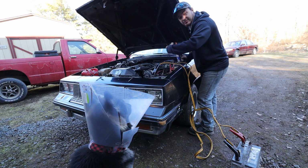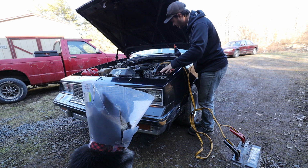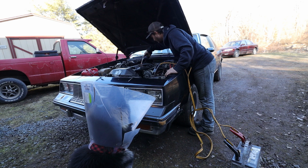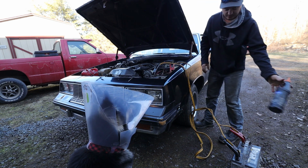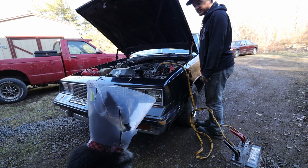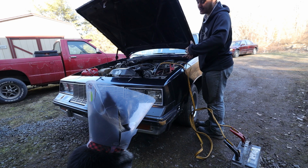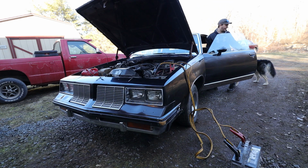But I'll fire this up for you so you can hear it run while we're here. So hopefully she'll come back to life. Ooh. Should I check to see if it's in park? What do you say, yay, nay? Well, if you're going to keep standing there, I probably will. I don't want you getting ran over, so I'll check it. Yep, park engaged.